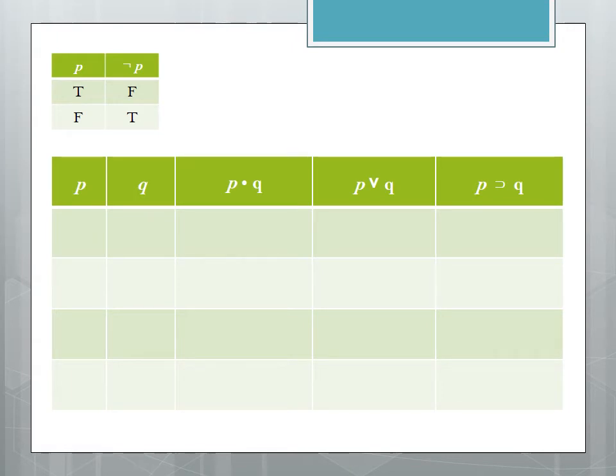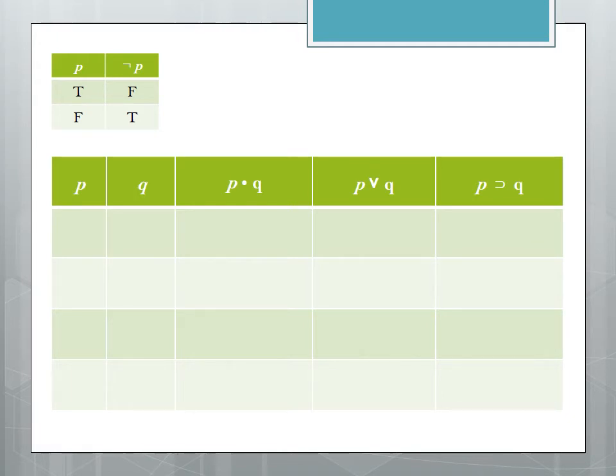And we start by filling out what are known as the base columns. These are the columns beneath our simple sentences. So we need two simple sentences in this case, P and Q, because we're interested in complex sentences that have as their components two simple sentences.